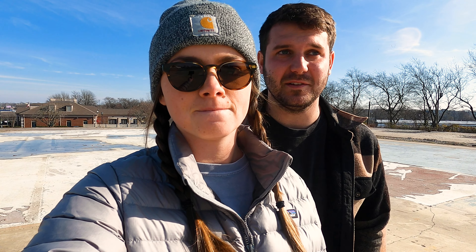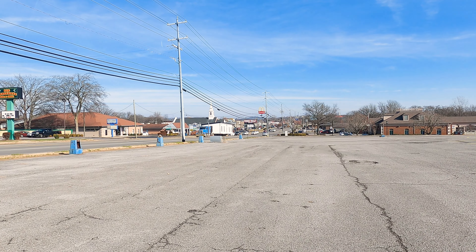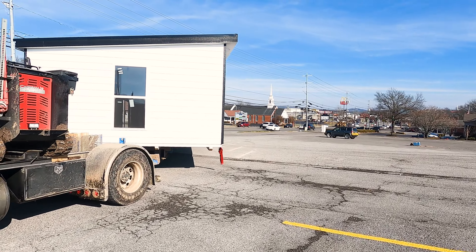We'll have a cooler inside for all of our produce to keep it cool. The building is 16 by 52 — as wide as you can legally haul and still be portable, and almost as long as a semi truck. We're about to get it delivered here in just a few minutes. The building has arrived.